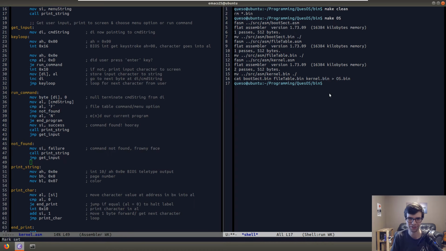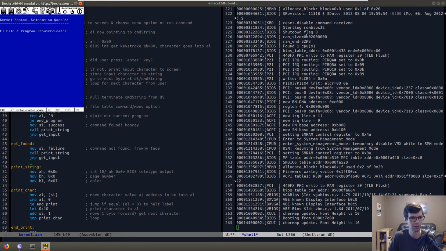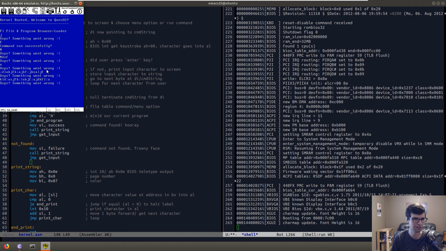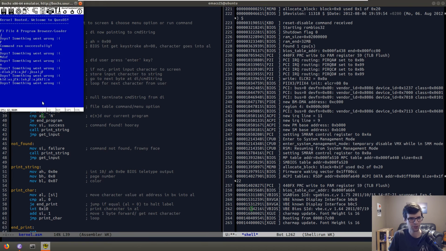To show that this works, I did make clean and I did make OS. Run box. So we have our fancy header lines here, a nice actual header. We have F here. If I enter something that isn't a command like J, it'll say something went wrong and go to the next line. If I enter F, the command was run successfully, and if we enter an N, it'll end the program, which I don't have a string for. Oh, actually it won't end the program. Nothing will happen. Anyway, you can get user strings now from whatever they entered. I did not do this right. Oh, it goes to not found before it goes to there. Okay, anyway, this works. Just wanted to show that this worked.